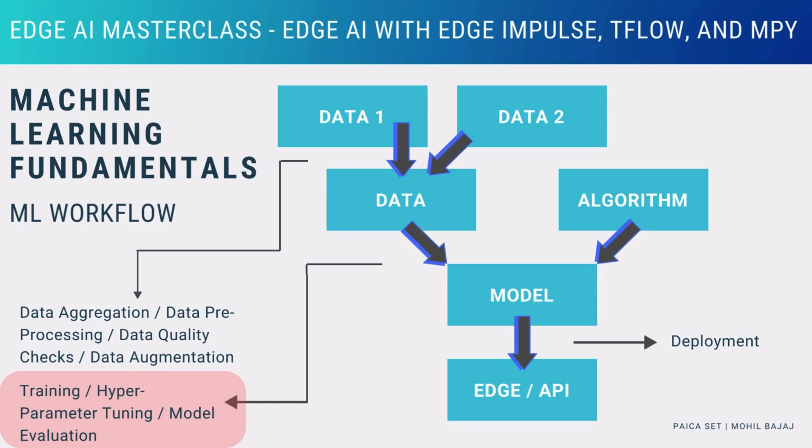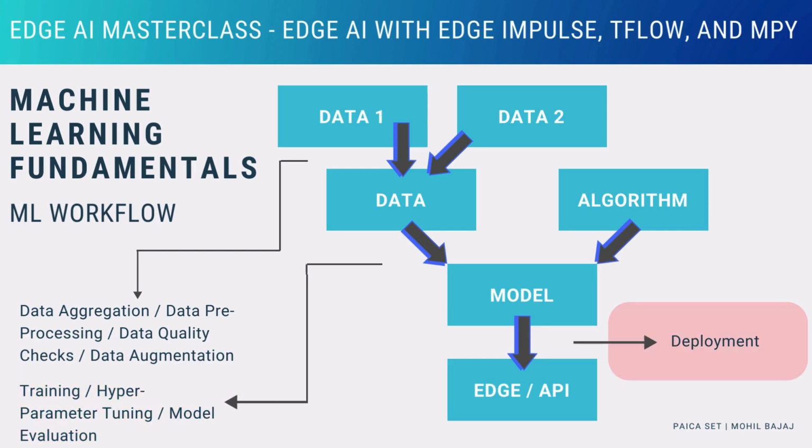After this, we engage in hyperparameter tuning, where we tweak the algorithm's hyperparameters or settings and train the model again to improve its performance. And this is really an iterative process where you continue in this loop of model training, model evaluation, and hyperparameter tuning till you find a model that you are satisfied with.